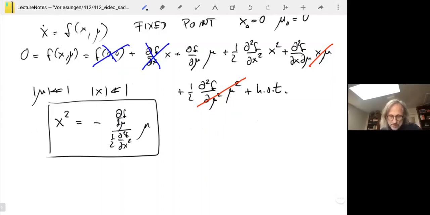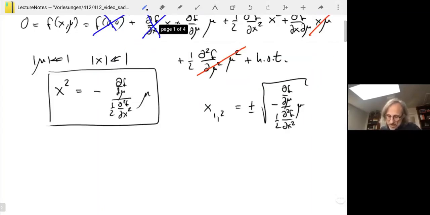So what we got is now a nonlinear equation for x. Compare that to what we had before. When the implicit function theorem applied, we had simply that x is linear in mu when we essentially had this branch of solutions going through the fixed point. For small mu, x was proportional to mu. But now we have a nonlinear equation, and the nonlinear equation actually has two solutions. x12 equals plus minus the square root of minus df by dmu over d2f by dx squared one half times mu.